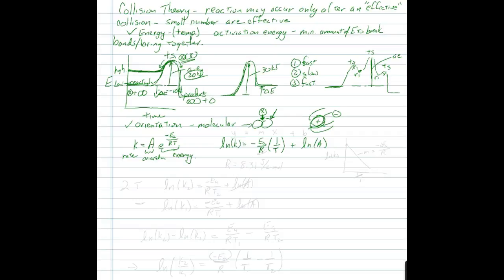This corresponds, like we did in the last lesson, to y equals mx plus b. So if you graph this, this is the natural log of k. This is the temperature. This would be the natural log of A. Actually, it's 1 over temperature, not T, but 1 over the temperature. It's a negative slope, so it's going downhill. And the slope, m, is equal to negative EA over R. This is the basis behind how you find out the activation energy for a reaction. The R in this case, since we're talking about energy, is not the gas law constant, but the energy constant, in joules, Kelvin, moles.